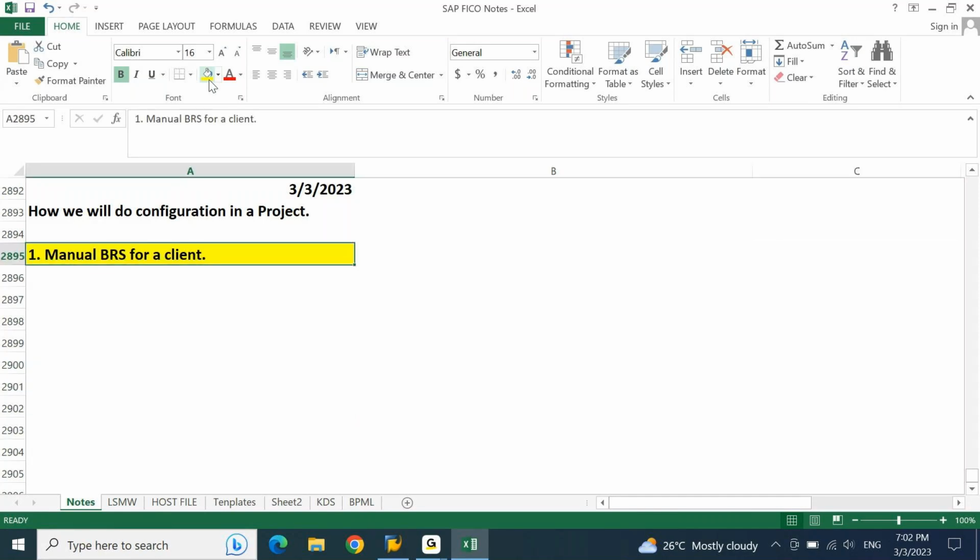If you have to work on any requirement, you can replace manual BRS with any other topic of your choice. Since we've discussed BRS in the last session, let's proceed with this.